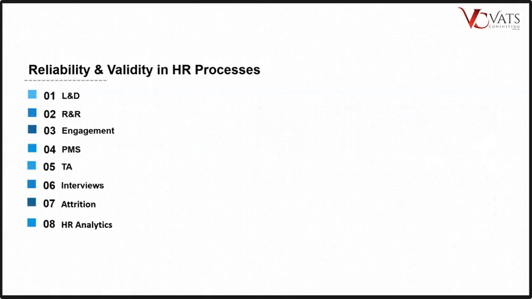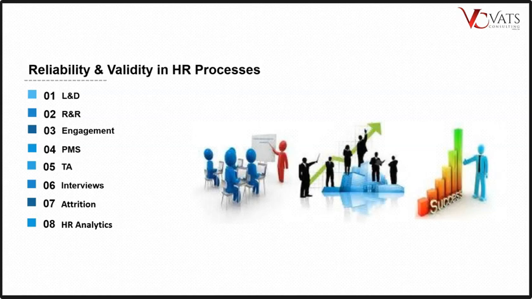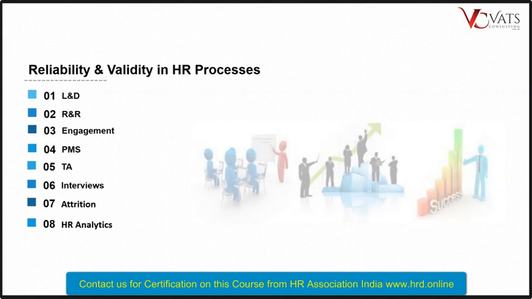Also in TA, you might like to know that from some campus, during some campus recruitment, you had 30, 20 or 100 people. So how accurate is your hiring process? After 3 years, 5 years, or maybe even 1 year, you would like to see whether the employees who scored good are doing good in PMS also. Is their performance better than others who scored less? If this is not the case, then another possibility is that the people you did not hire might have been better than them. So you can always validate. Now this is validity, accuracy. You can always validate your campus hiring process with your PMS.